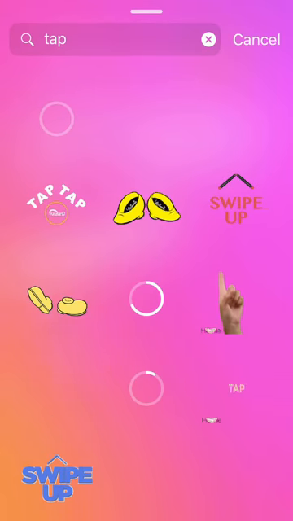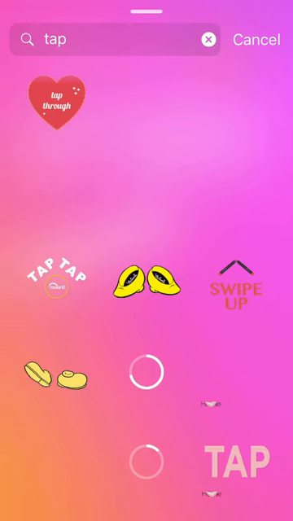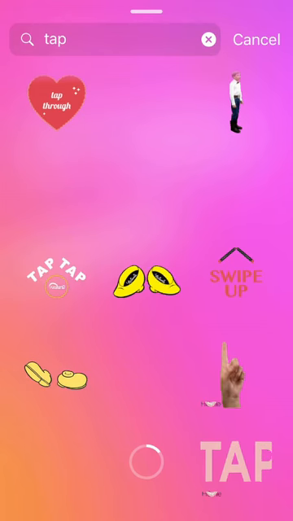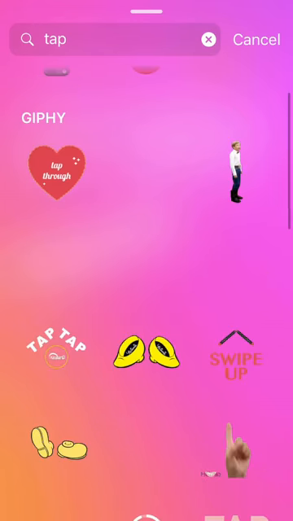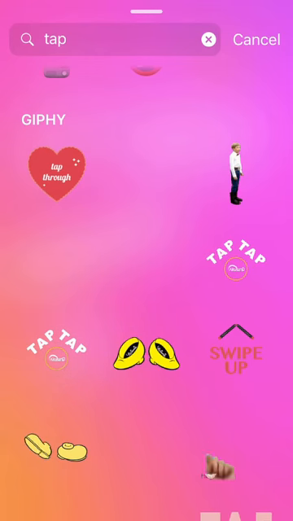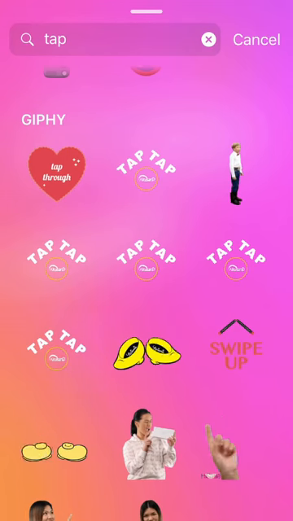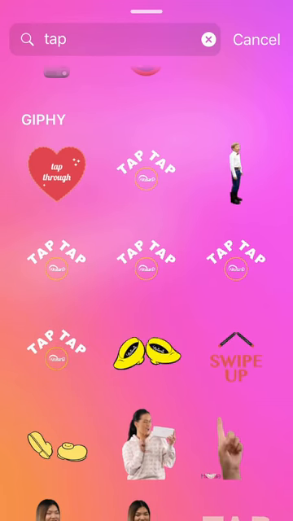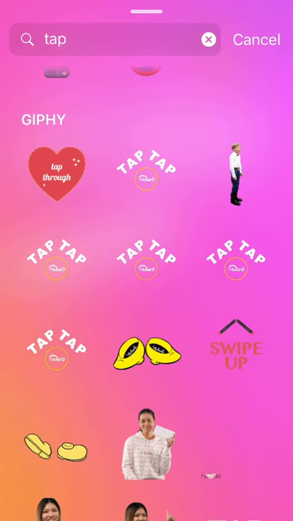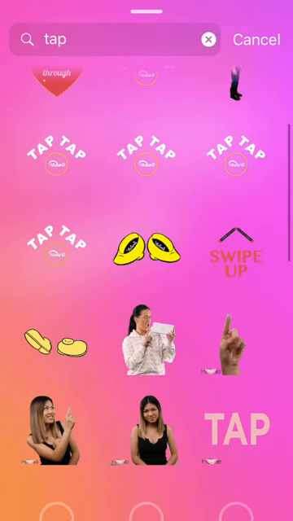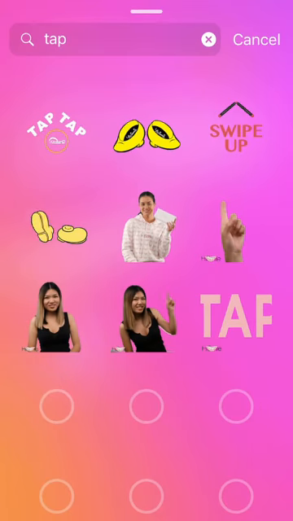But the other thing that you can do is, let's say you mention your own account. Well, you want to be able to tell people, hey, you should tap on this to make sure that you can see what I'm talking about.